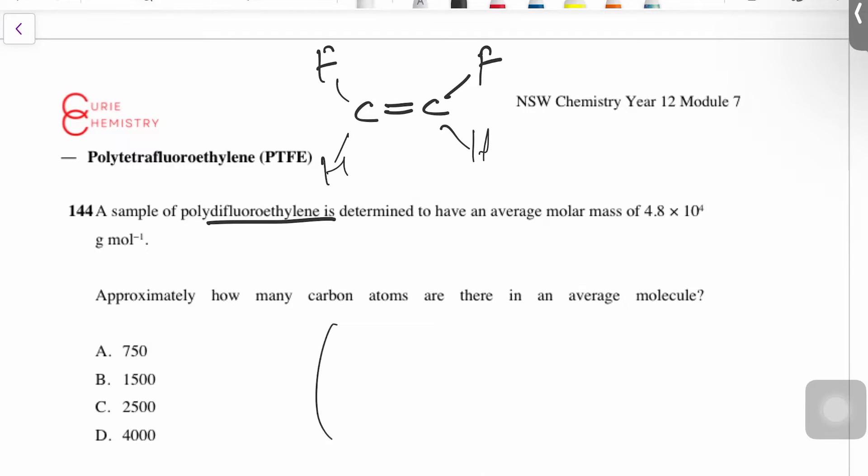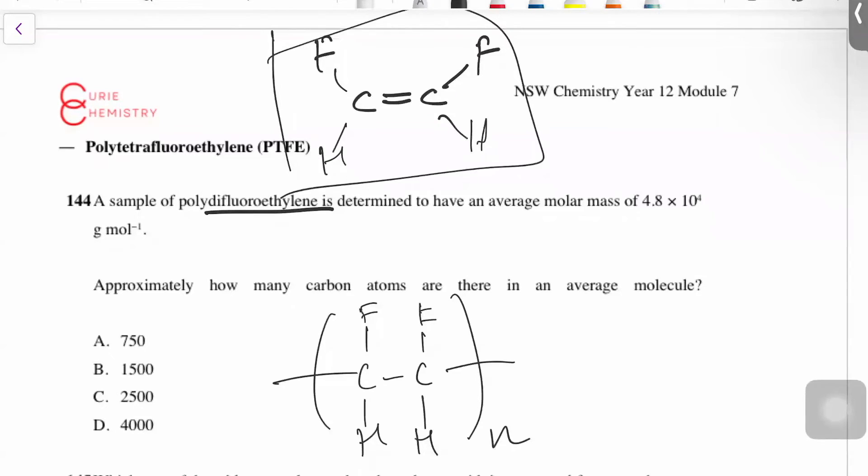If you were to draw in terms of a polymer structure, it would look like this. So this is just the monomer on its own, but if you want to represent it as a repeating unit, that's what it would look like as a polymer. So you break up the double bond, put bonds on either side to show that it's repeating, and then N is just the number of times the monomer repeats. So that's what your monomer looks like.